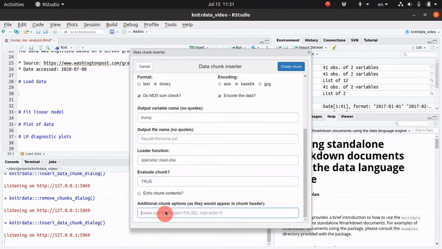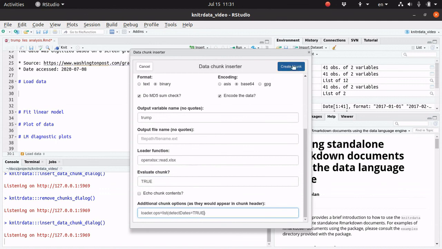We don't want them in our output document. And there is one additional chunk option we want, which is the loader options, which basically gives additional options to this read.xlsx function. So we want to set the detectDates option equal to true. That's an option in read.xlsx that allows it to detect dates.